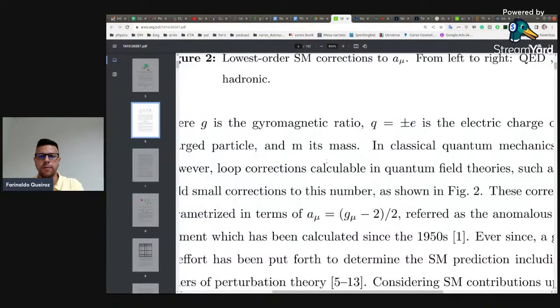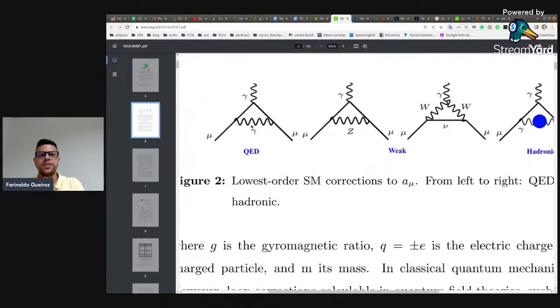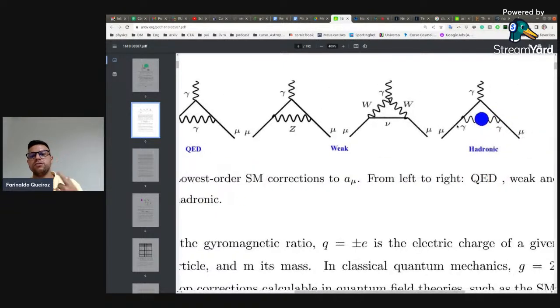The anomalous magnetic moment. So you have QED corrections, like when you exchange a photon. Weak corrections when you exchange a Z or a W boson. And you have hadronic corrections when you have quarks in the middle. The muon does not couple to quarks easily, so it has to go through something, right? You don't have a muon then quarks. So you have a muon here in the left one, and that goes to a photon. There's a photon, and in this loop, they are all hadrons.